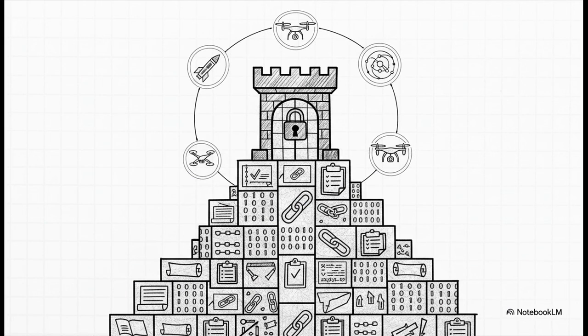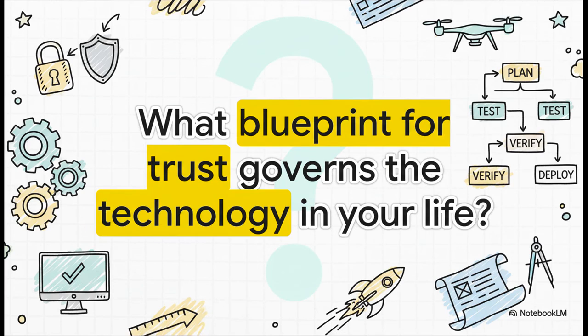So at the end of the day, this is not about bureaucracy or just following rules for the sake of it. This entire exhaustive process is about building justifiable trust. It's about creating a mountain of evidence to prove, without a shadow of a doubt, that the software is ready for its mission. And that kind of leaves us with one last thought.